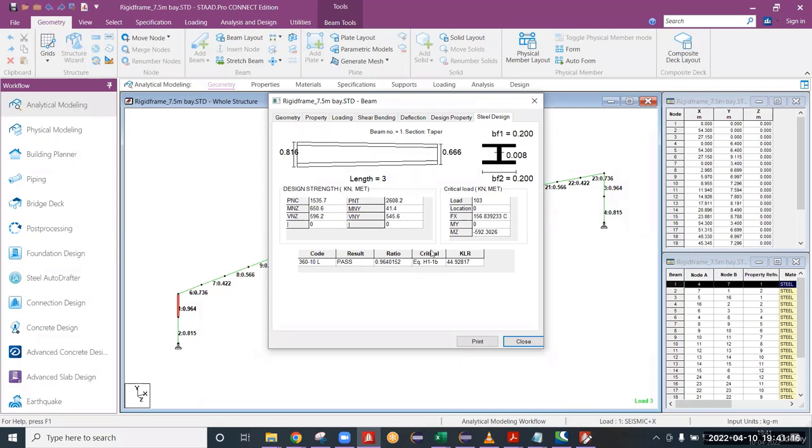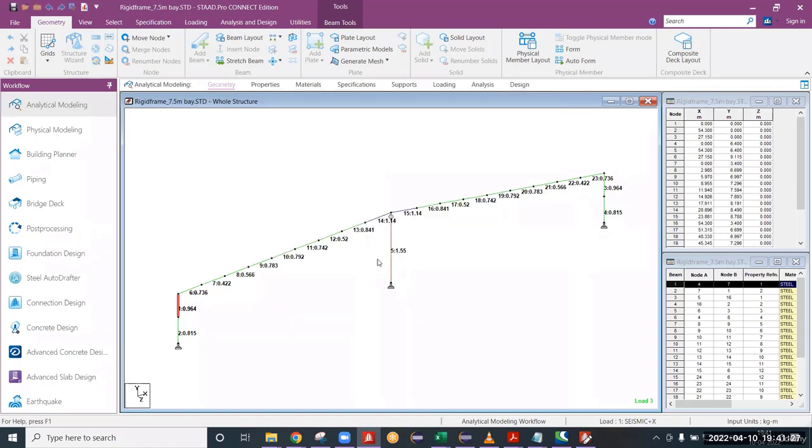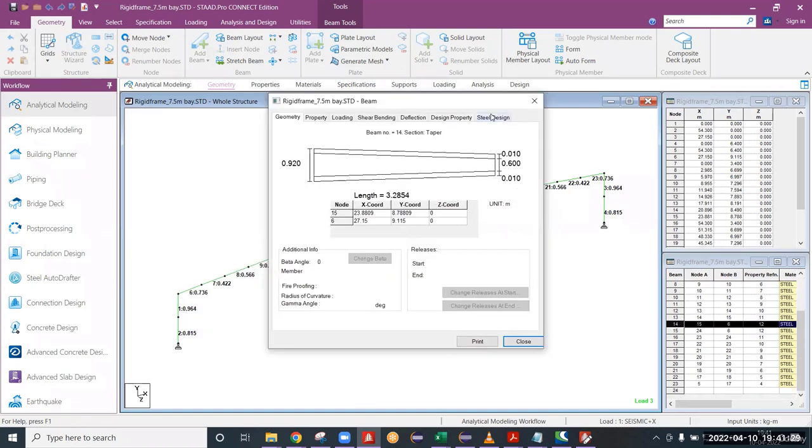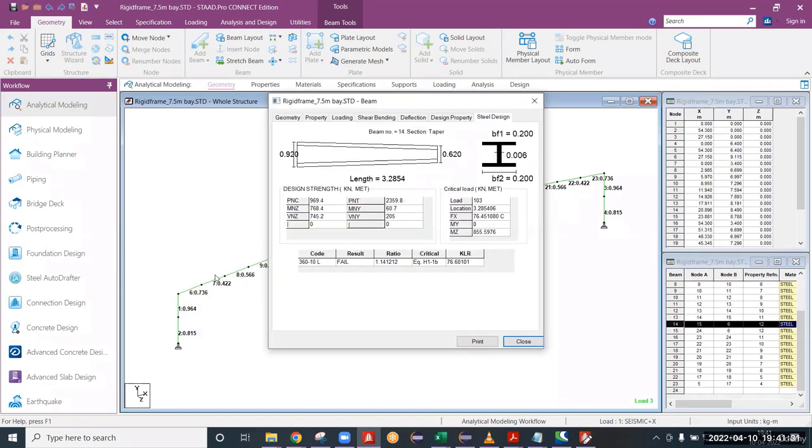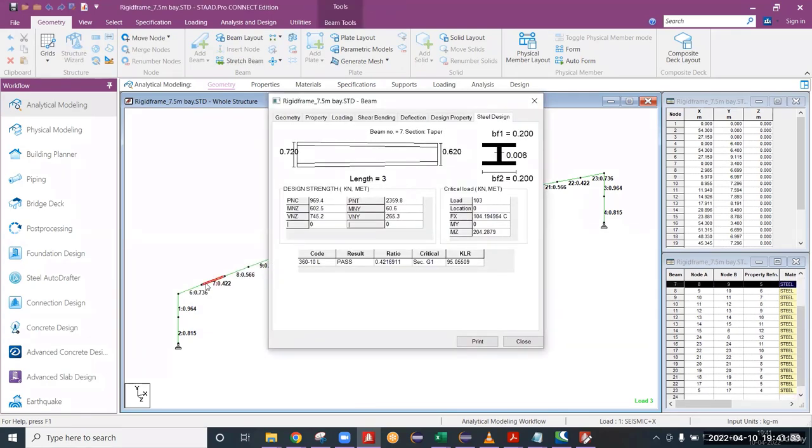Both are acting simultaneously; the web is governing here, and the flange is also governing here. That is what equation H1-1B tells. All the members are critical in H1-1B only.